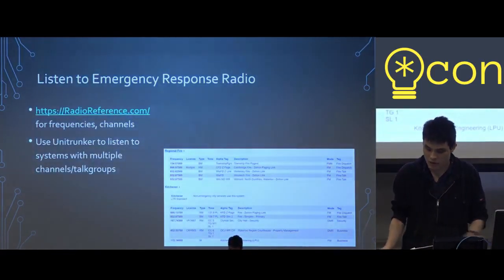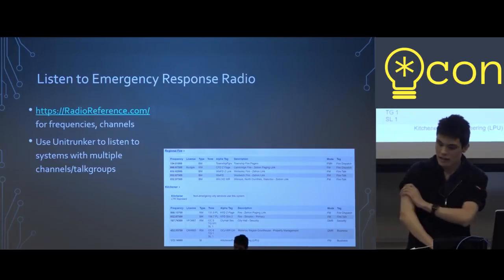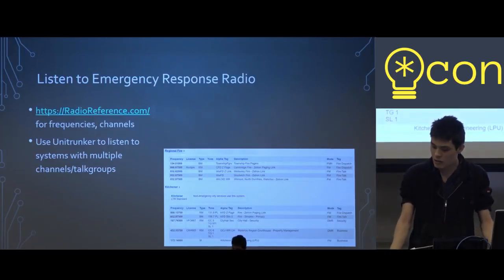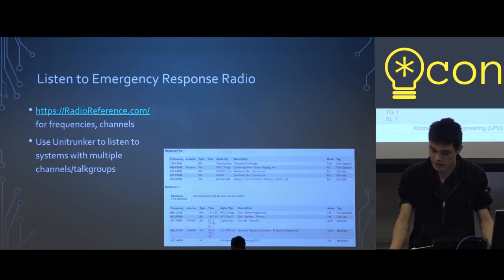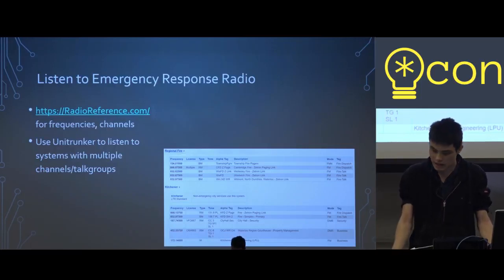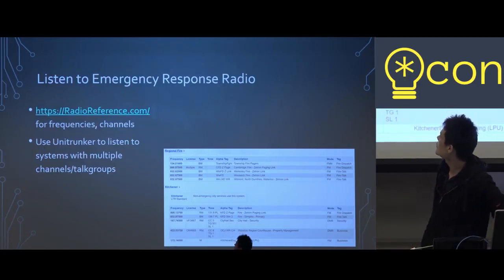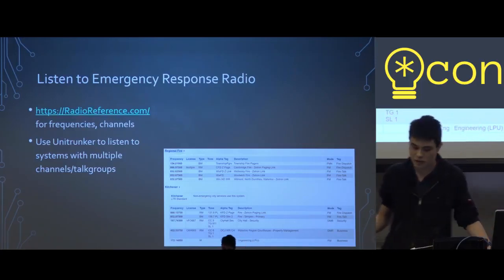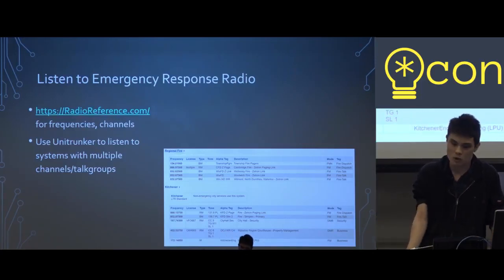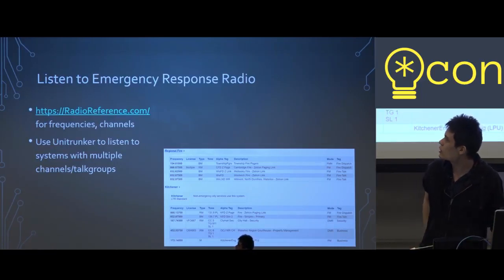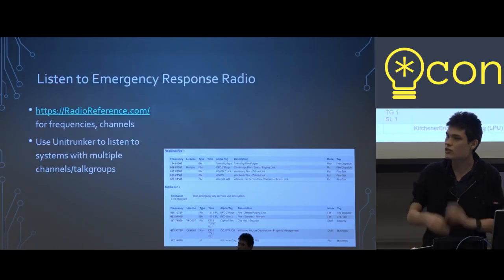You can also listen to emergency response radio. By law in Canada, though, you cannot divulge or act upon any information you intercept. You may not decrypt any encrypted communications, however badly encrypted they are. Please read and understand the Radio Communications Act, or whatever law applies outside of Canada — it's pretty unambiguous. Here's a reference to the different frequencies that fire, ambulance, and similar services use in the Kitchener-Waterloo area. You can find more at radioreference.com. You can also use a piece of software called Unitrunker — unfortunately Windows only — to listen to these systems as they usually jump around frequencies.